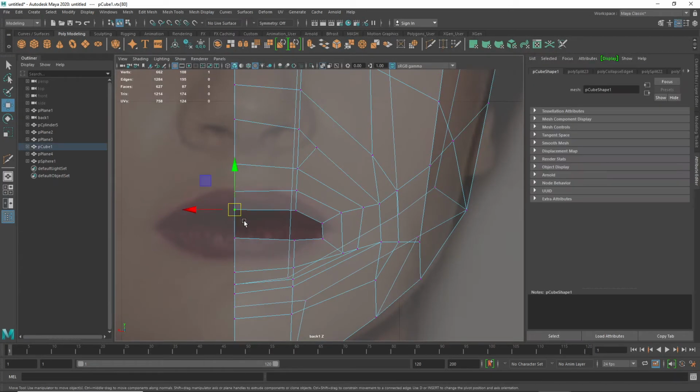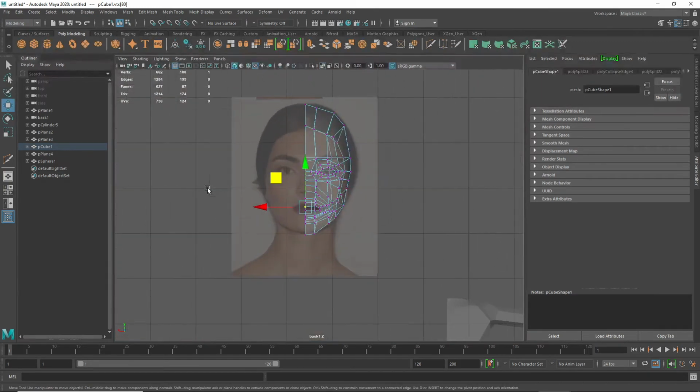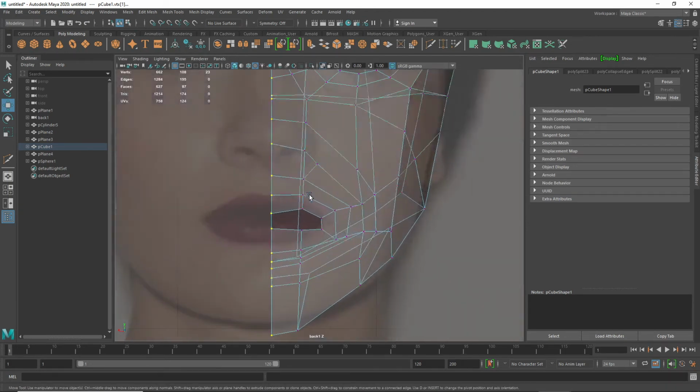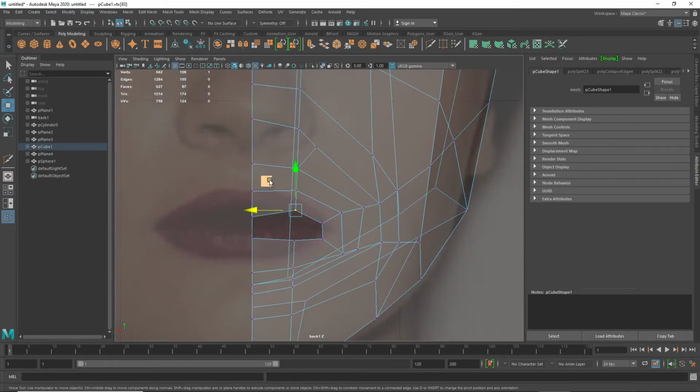So again, go to vertex and bring this down. And you can see that this head doesn't quite line up. So let's just move that over just a hair. Bring that down. Bring that up. Tighten that in.